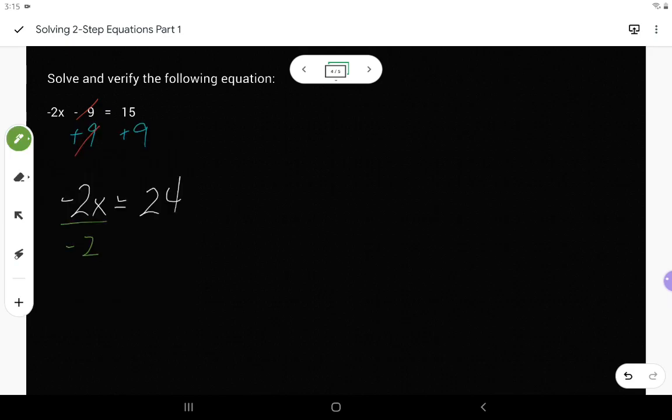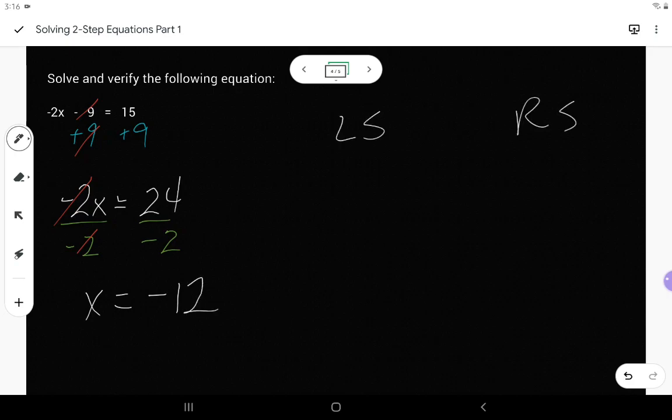I'm then going to divide both sides by negative 2. So I have that negative in front. I want to get rid of that all at once. So I'm going to get rid of the negative 2 by simply dividing by the whole coefficient, negative 2. The negative 2's on the left are going to cancel, and the only thing left over now is x. Positive 24 divided by negative 2, opposite signs, so negative answer. And 24 cut in half is 12.